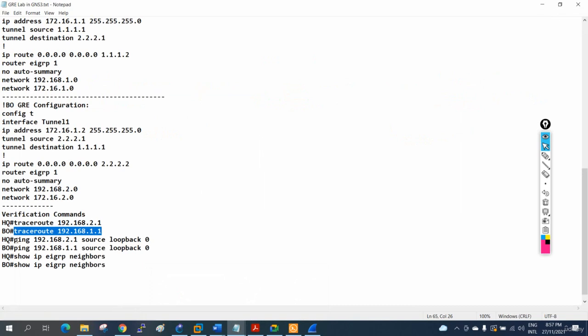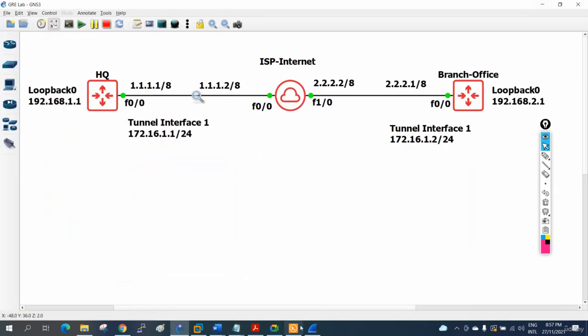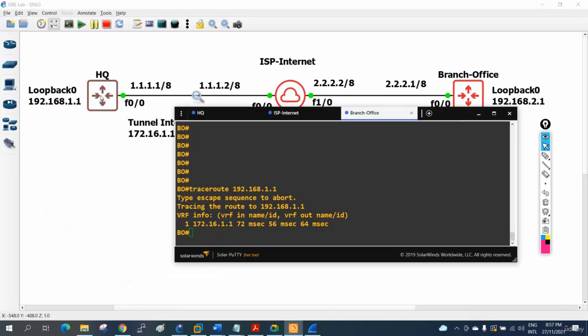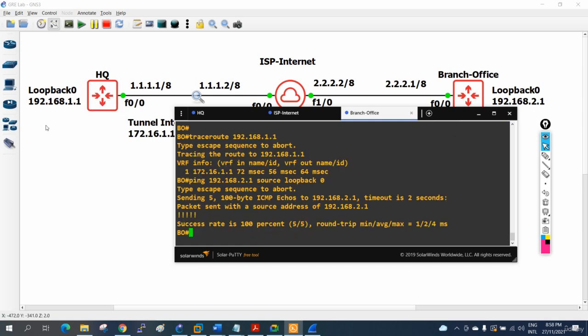As an example, if you want to ping, I will write ping and I am writing source loopback 0. Why am I writing source loopback 0? Let me show you. Here I am standing here. If I ping this IP, it will ping from this side, but I want to ping from my LAN side. So what will I write? I will write ping and this IP. After that I will write source and whatever the loopback. If this is loopback 0, we will write loopback 0. If this is loopback 1, we will write loopback 1. So from this side I want to ping, so it will ping from this side.